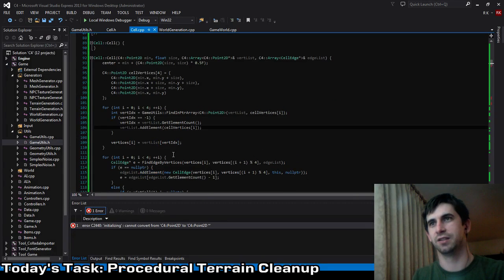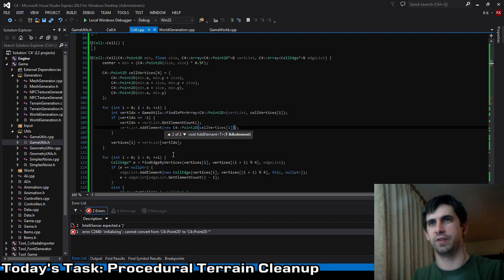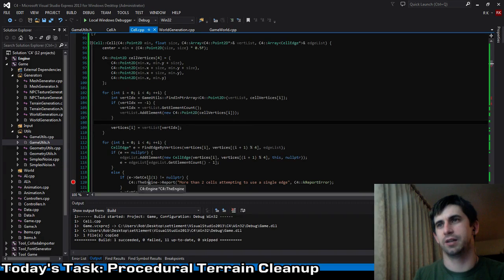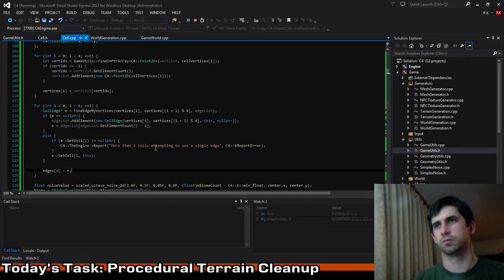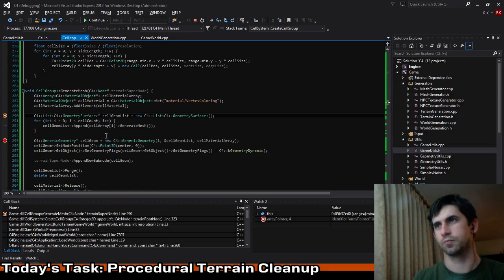Cell vertices would be new point 2D this, and we'll just copy construct it in. Okay. Now the new cell edge, new pointers. So this should work this time. Let's just double check this, but I think this should now. We get the geometry list. Well, first off, I think we're already, yeah, we're already further than we were before.